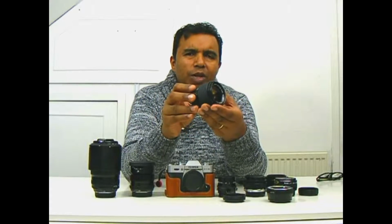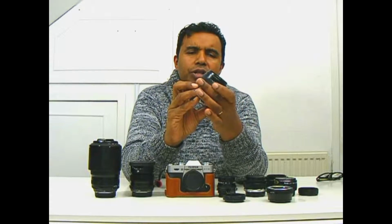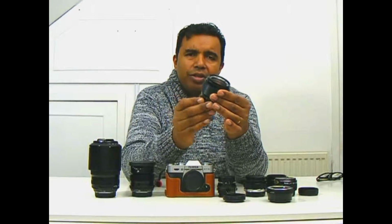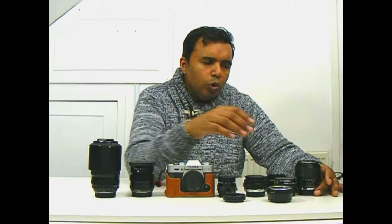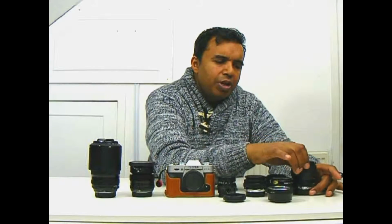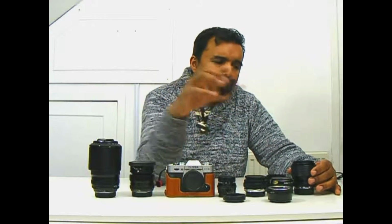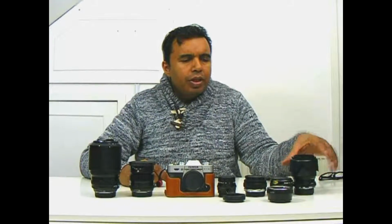I'm not too sure about the quality of this. I have to give it a go. It is f2.8 to 3.8. Again, a fast lens, well made, and in many ways most of these old lenses were extremely well made. I'm not sure about the quality of the Vivitar, but we'll soon find out when we do the test.